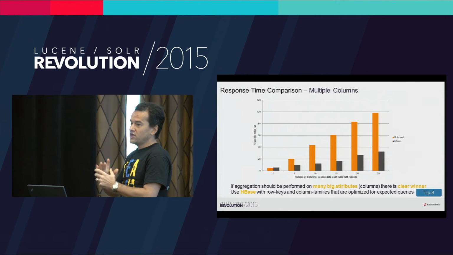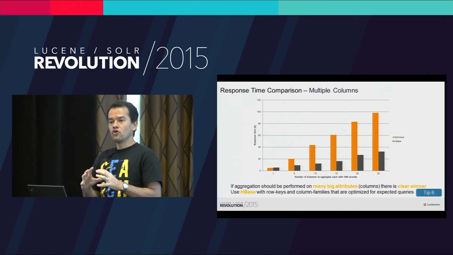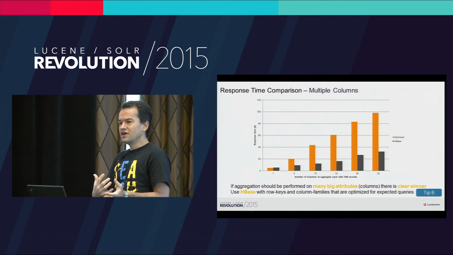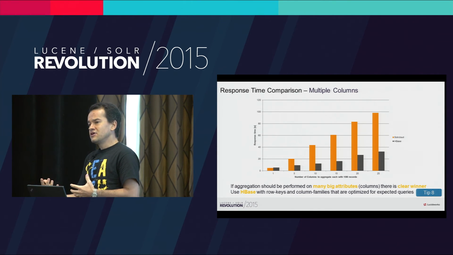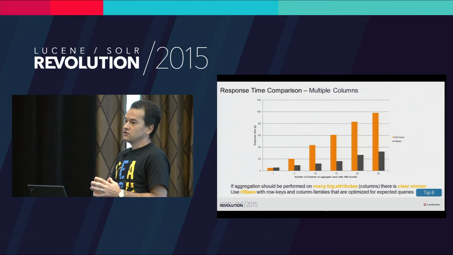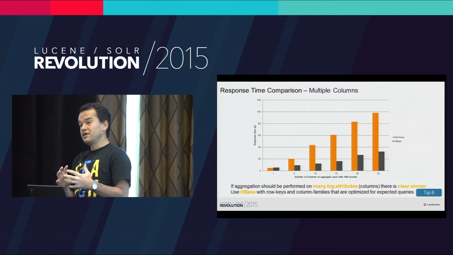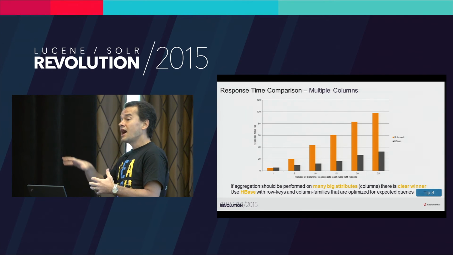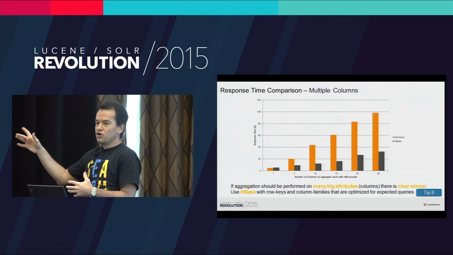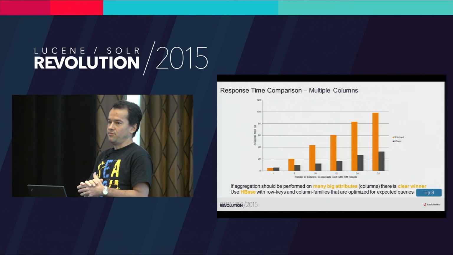But if you have to aggregate over many different columns, and if in this graph all the columns are 10 million columns, that means huge. Maybe that's not so realistic, but in our case, there are big clients that we also have to optimize. In this measurement, in HBase you have the column family that is carefully built. That means I'm already minimizing the number of column families that are needed. To be honest, everything is in a single column family, and only the things that you need are in that column family.